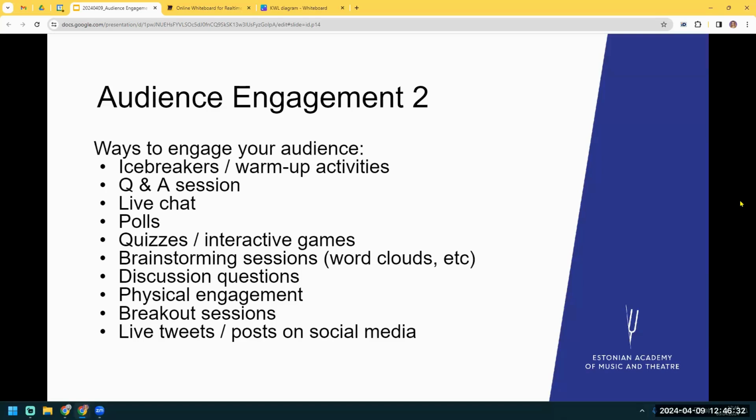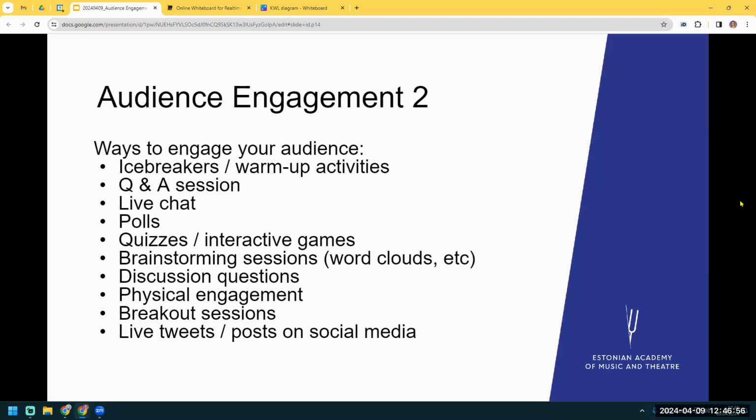Different brainstorming sessions are engaging. So you ask for some keywords or some ideas from your audience, and then you look at them as a word cloud. Discussion questions, so that you have to open your mic and you have to say something, you have to give your answer, and others can either agree or disagree with you.